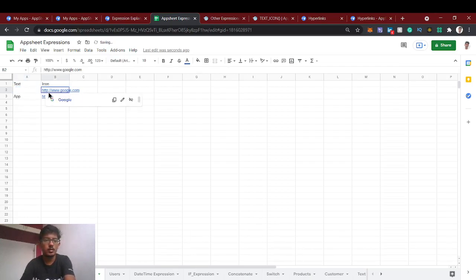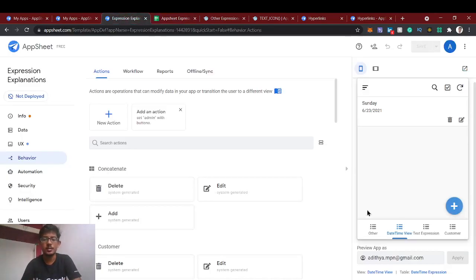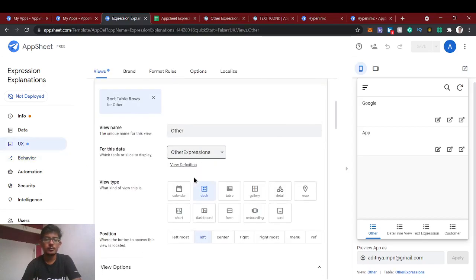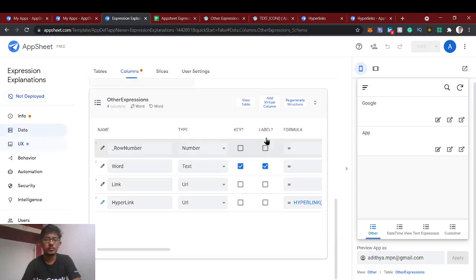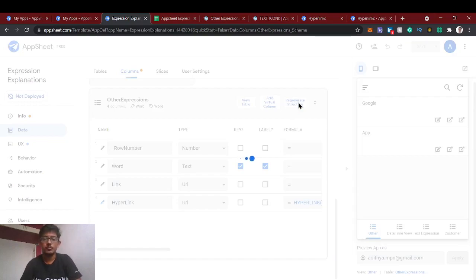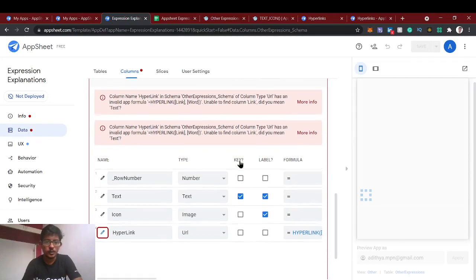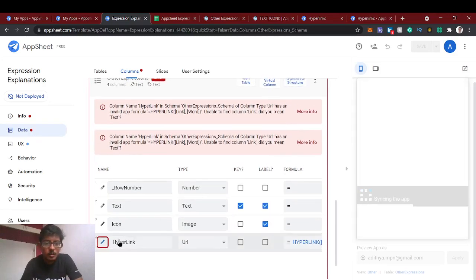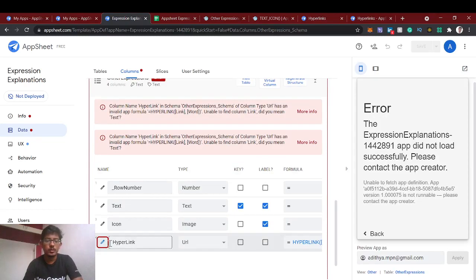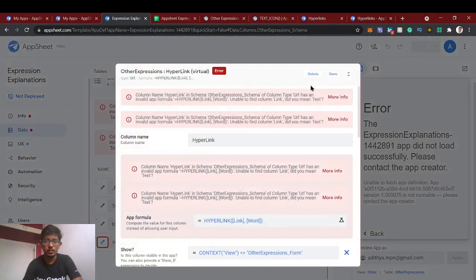Okay, with this, now generate the structure. Yeah, we'll delete this visual column also.